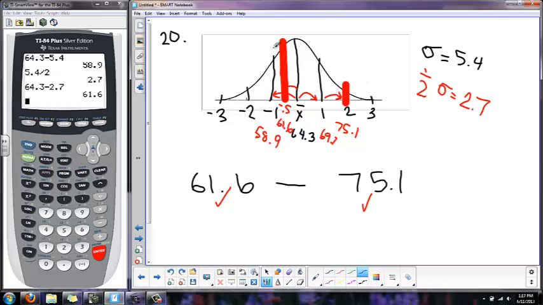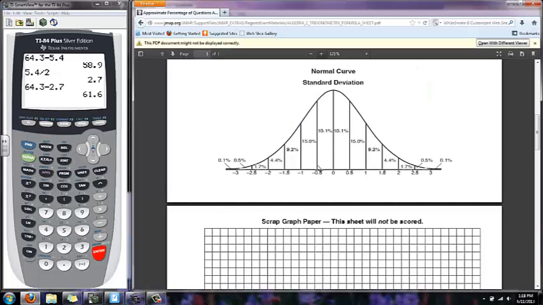Now, the question wants us to figure out what percent of the scores fell within this range. All you're going to do is take your normal curve on your reference table and add up all of the percentages that are within that range between negative 1/2 right here and positive 2. So I'm going to start here, and using my calculator, add up all the stuff in between that range. So I'm going to add up a 19.1 plus a 19.1 plus another 15 plus a 9.2 plus 4.4. And that's it, because now I've hit that wall right there at the positive 2.